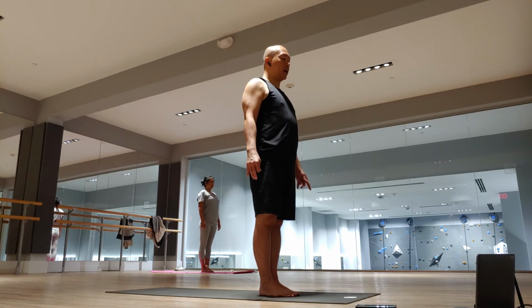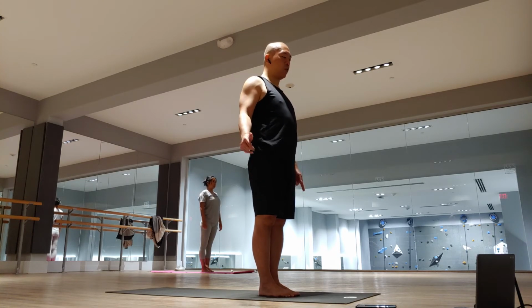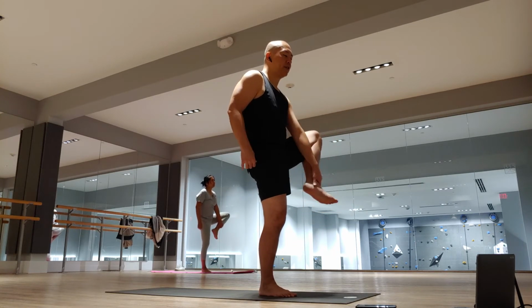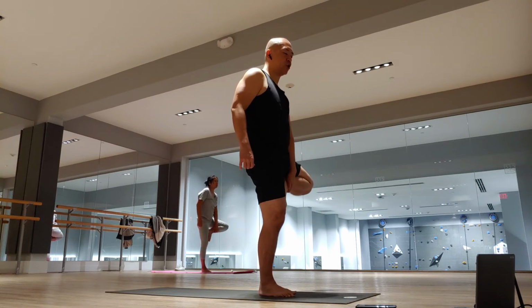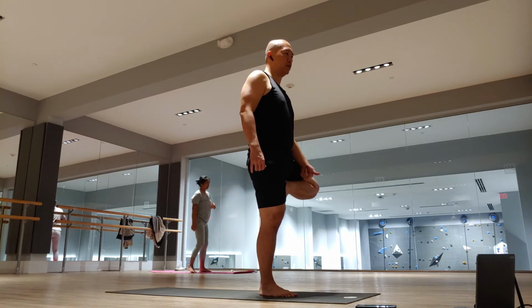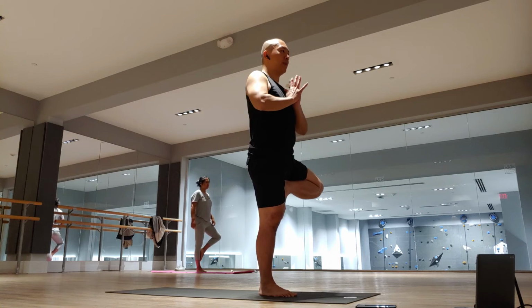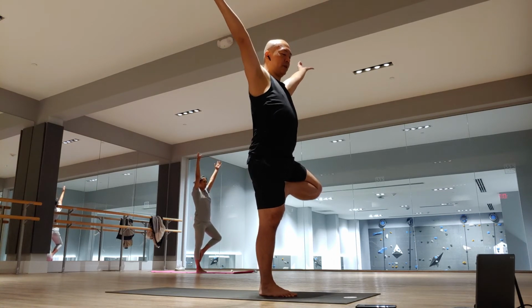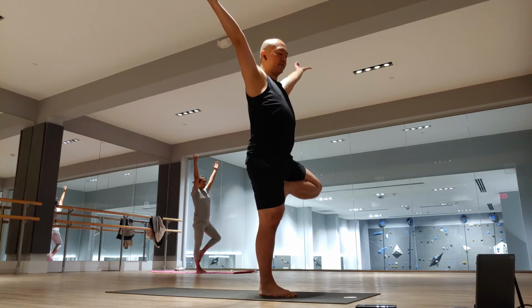All righty. Starting to shift the weight to the right foot. Pick up the left knee. Open up the knee to the left side and take the sole of the left foot to the inner right leg above the knee joint or below the knee joint. Once you have your balance, arms up and out in a wide position.